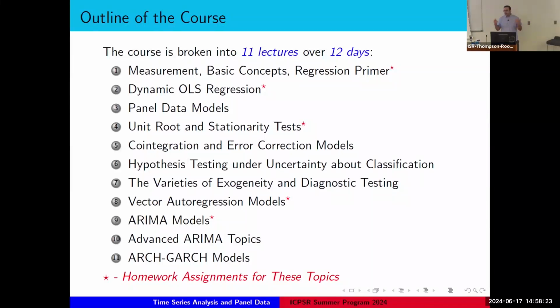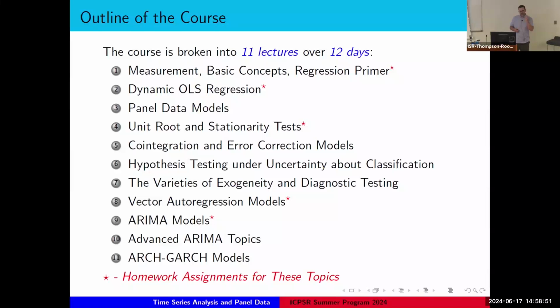So time series can be stationary, have an equilibrium that they return to, but certain time series don't have means that they return to over time. They tend to wander off in different directions. And we have a series of tests that allow us to arbitrate between stationary time series and non-stationary time series. Those tests end up being important because they determine the type of regression model that you're going to use. We're going to talk about co-integration and error correction models.